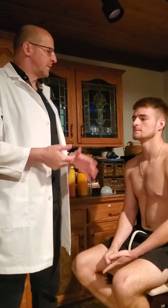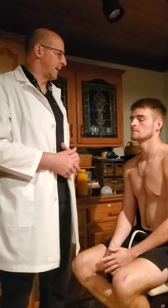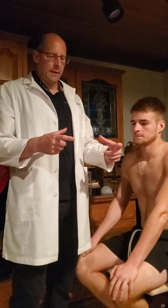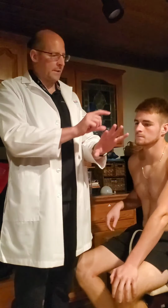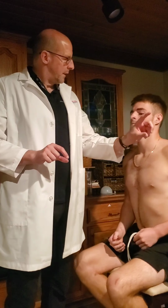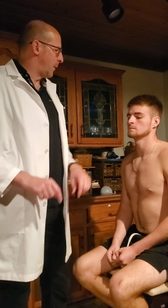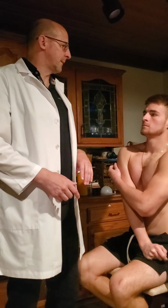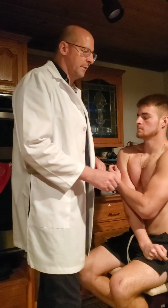The next part is just testing his reasonability to a situation or event, let's say. Let's say you're walking down the sidewalk and you see an envelope on the sidewalk and it's got a stamp on it and it's got to and from names and addresses. What would you do with that envelope? Put it in the mailbox. That's a reasonable answer. That seems like something that I would do as well, so that's good.